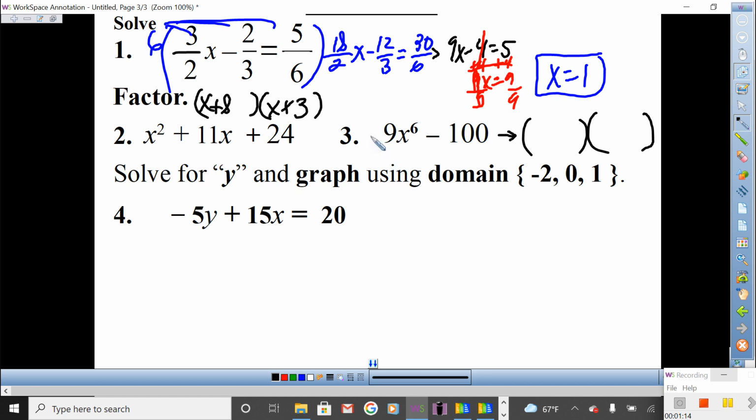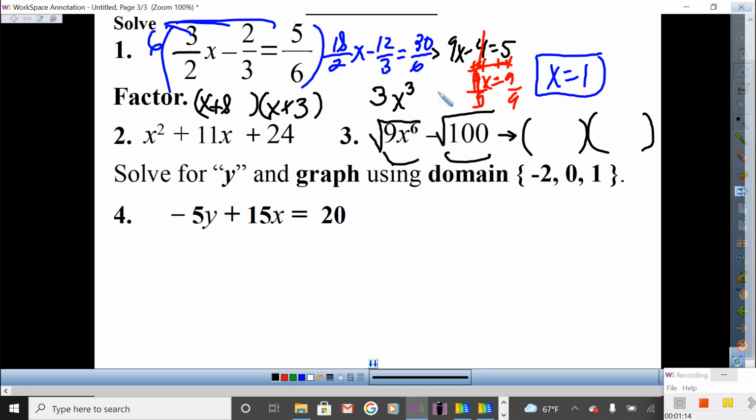Is it a difference of squares? Let me check. It's got subtraction. It's a binomial. The last thing to check is to see if I can get a square root of this. Square root of 9 is 3. Square root of x to the 6 is x to the 3rd. How about this one? 10. Was I able to get the square root of both? Yes, it's a difference, so therefore 3x cubed plus 10, 3x cubed minus 10. Guys, these are going to continue coming your way, so make sure you practice all the difference of squares as much as you can. All right? Pedro, pass someone.